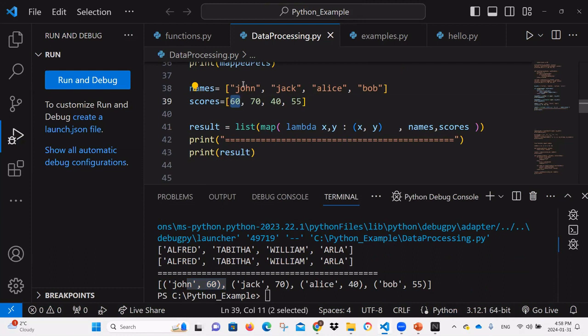It created a new list where each element is just a tuple of the corresponding elements from the given lists. Okay, now I can send any number of iterables as long as the function I'm sending takes as many arguments. It should be okay. So it will map them into one iterable that joins them based on the function I sent.